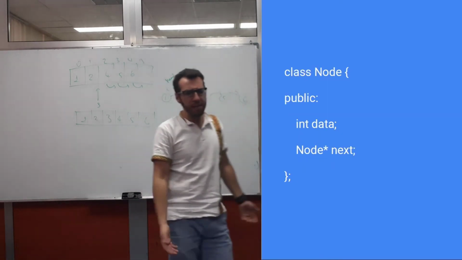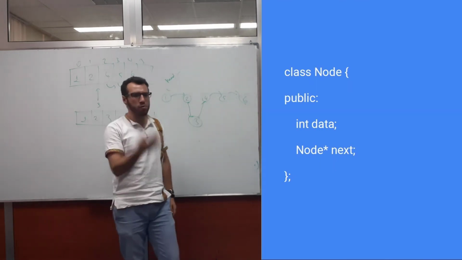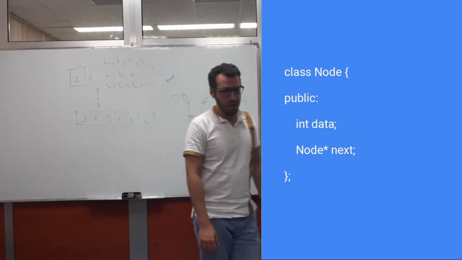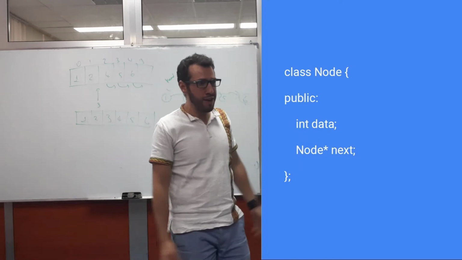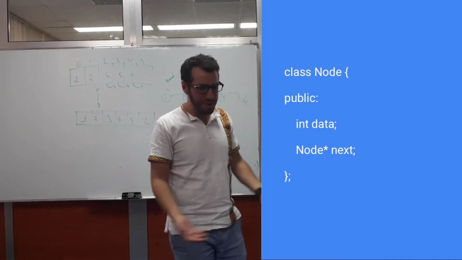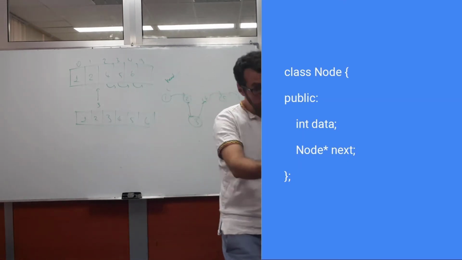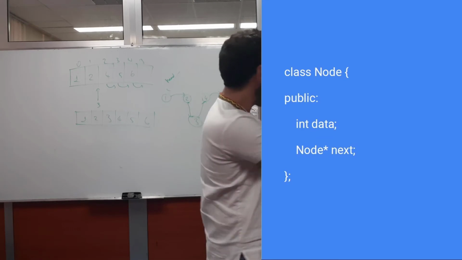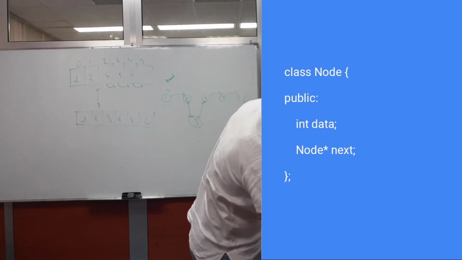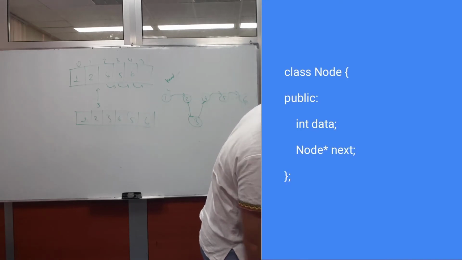So in C++, it's very similar. This time instead of struct, you can define it with class. I mean, you can also define it with struct. There is nothing preventing you from using structs, but you can represent it with class. And again, it's very similar. You have a node pointer, meaning a pointer that is pointing to a node object.